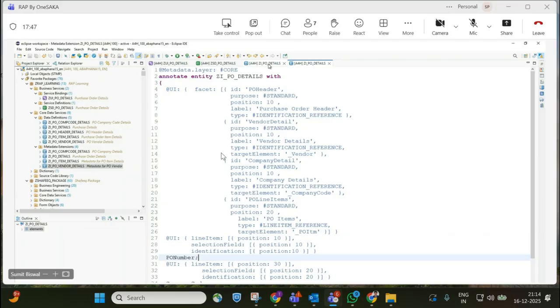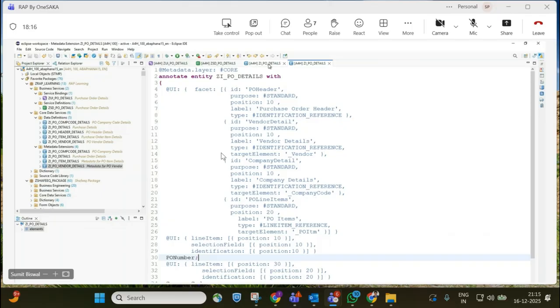Around 5 to 6 applications I have done on graph, and all the front end developers were expecting this. Whenever we are working on any Fiori application, it is a collaboration between the front end developer and the back end developer, right? We have done OData services, which call the tables as usual.